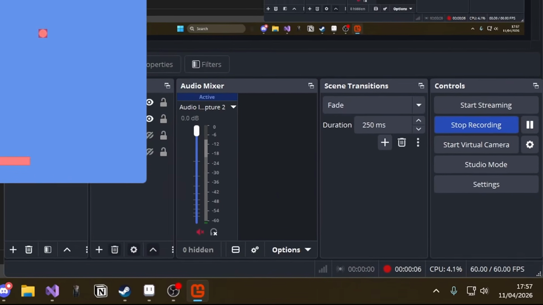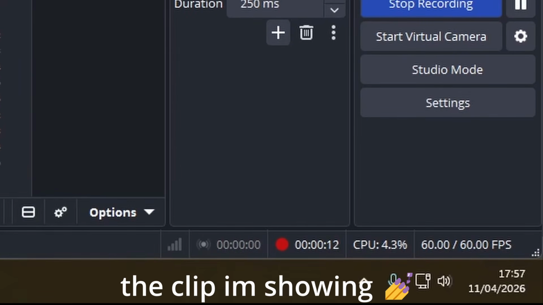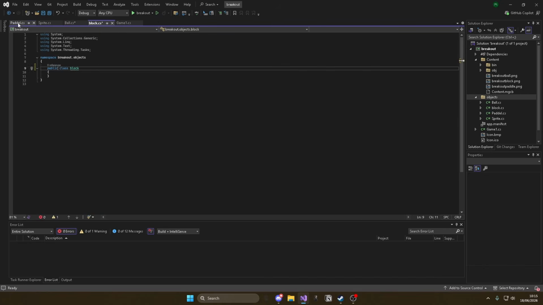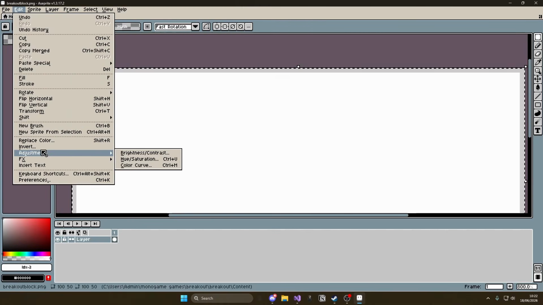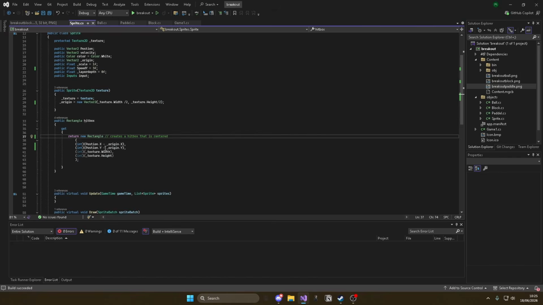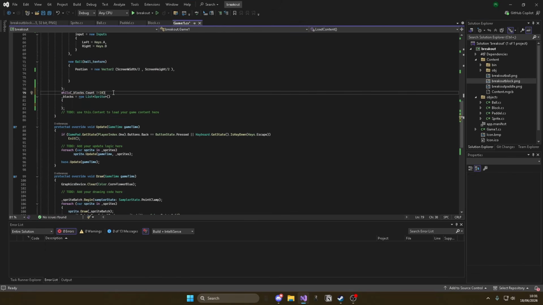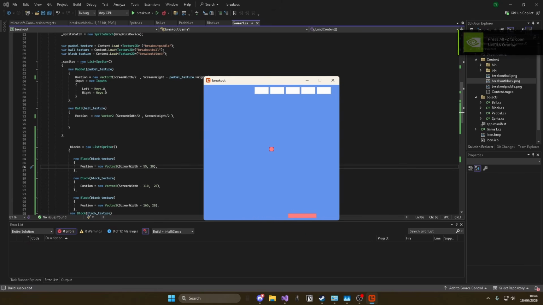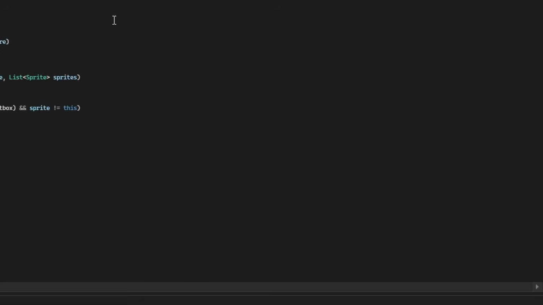called Breakout. However, if you look at the bottom, the clip I'm showing is 2 months old by now. This is due to exams, so I spent around 2 hours relearning everything, commenting because apparently I don't know how to add comments, and just making the code feel better, as well as updating some sprites because some of the hitboxes were off. Now, with that all done, I spent the time making the blocks so that they can generate and repurposing old code so I can actually get the blocks removed.